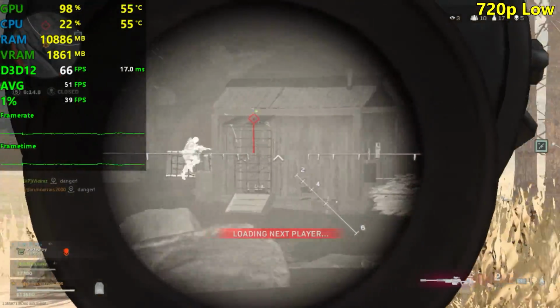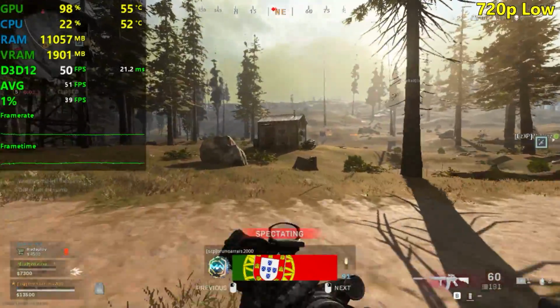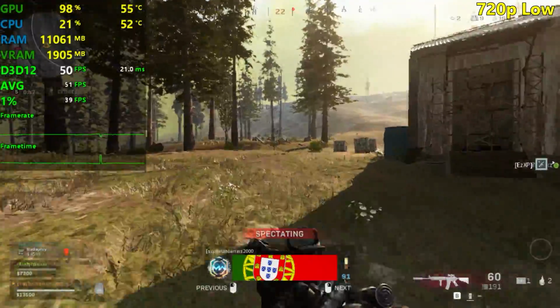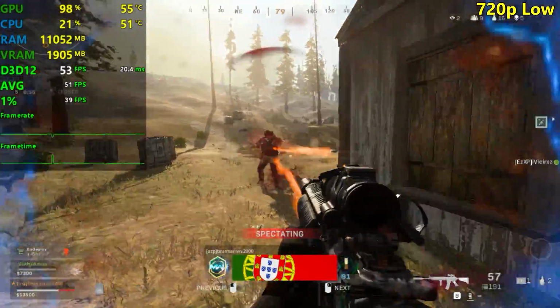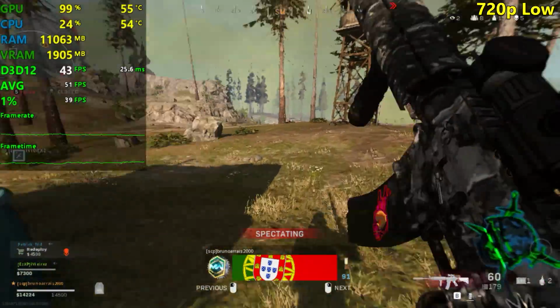You camper. 720p is definitely playable with the GTX 660. You should try it out if you want to. Just download those 85 gigabytes and have fun with it. 51 FPS average, 39 FPS when it's low. Not a bad experience whatsoever.